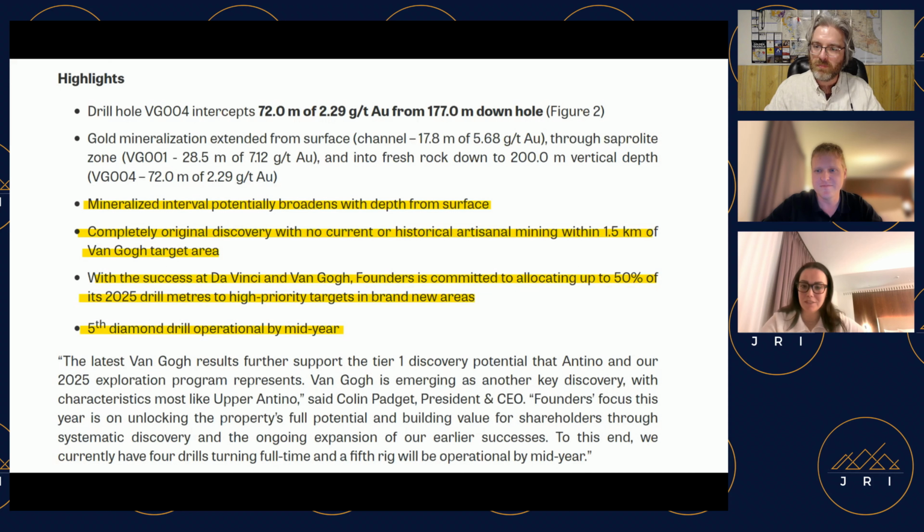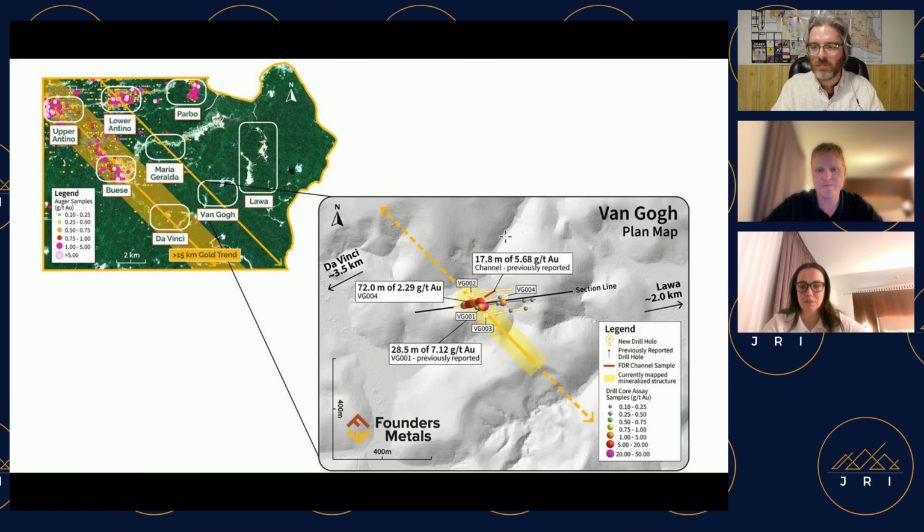It's the most excited I've seen the market in a long time. In terms of Suriname Day, that was received very well. Founders had planned and organized it because we thought it was important for our shareholders and our audience to get some context on Suriname, education on it. We had government present, which I think was really great. Then we had technical expertise showing the potential of mineral endowment in the Guyana Shield, Suriname and Guyana. And then we had companies present as well.